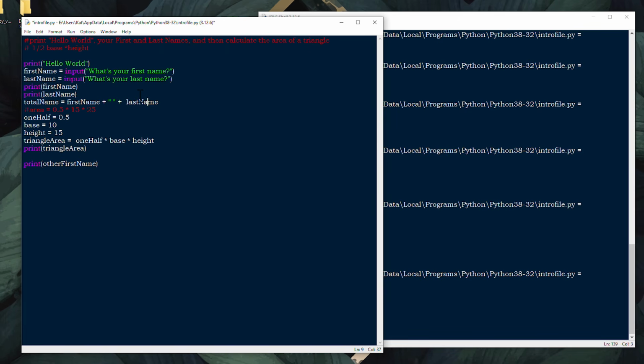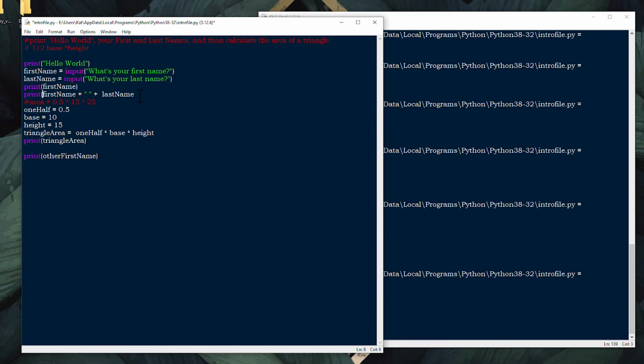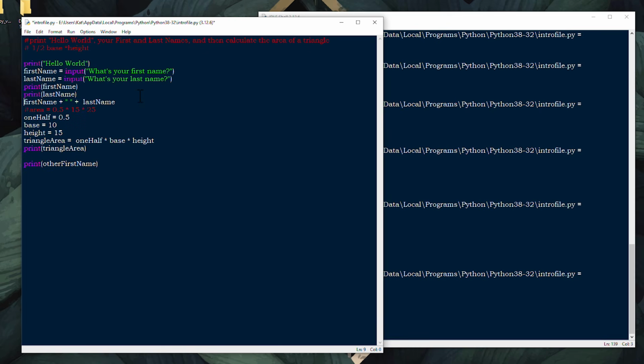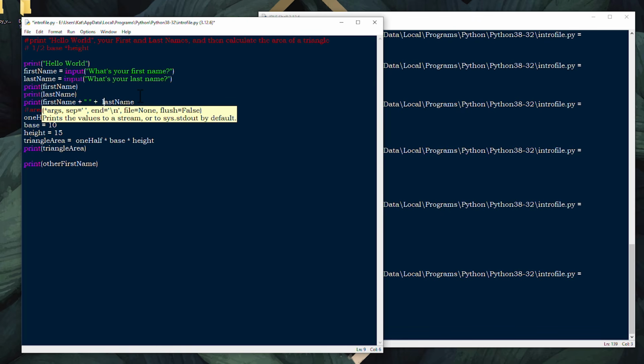And then total name would be Cat space Web. But you have to be really specific about how you use your concatenations here and what function you're using it in. We don't need total name, so I'm going to go ahead and just print this concatenation because it doesn't really have to stay forever. I just want it to print out that way.